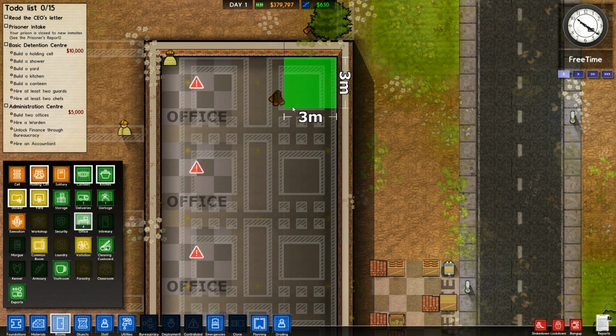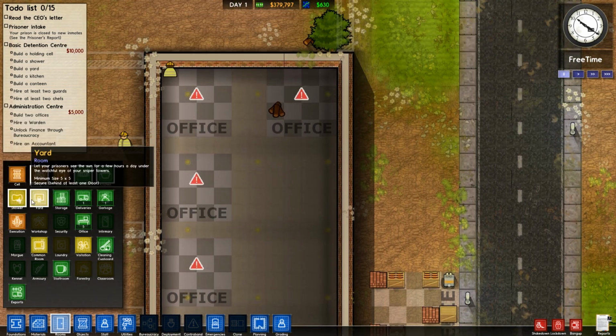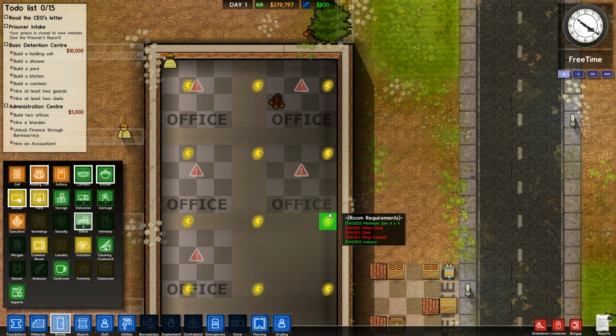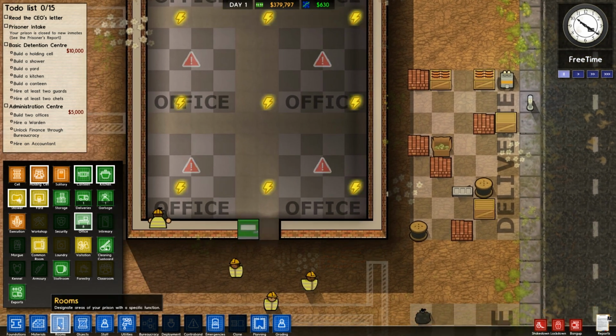All right, good. So now we have a... Let's get rid of this planning. It's ugly. It's annoying me. And I need to see what I'm doing here. Office. Okay. Good. There we go.